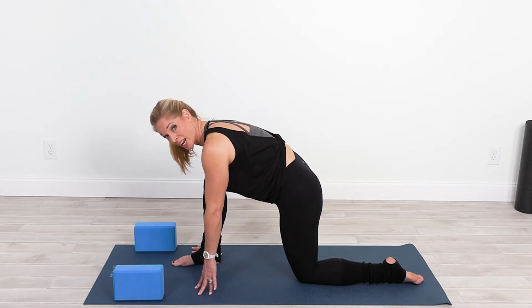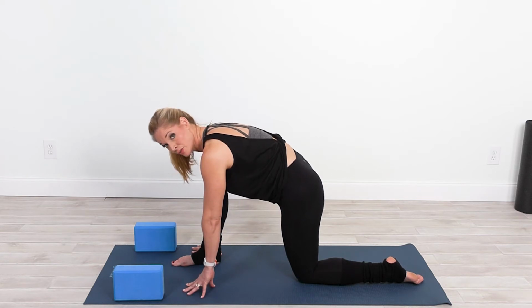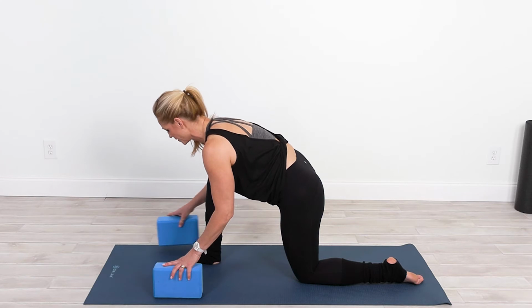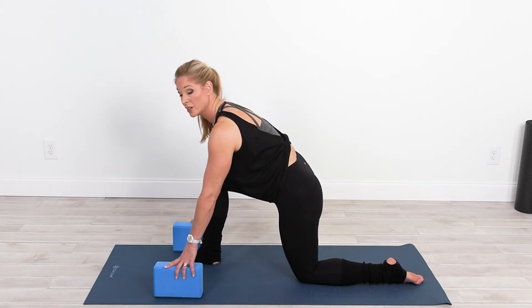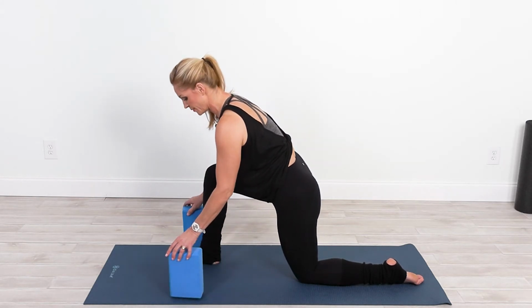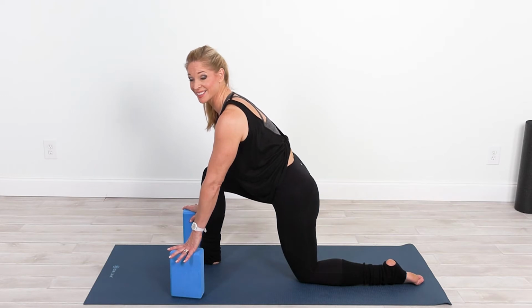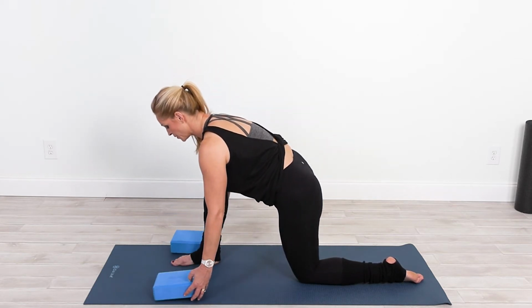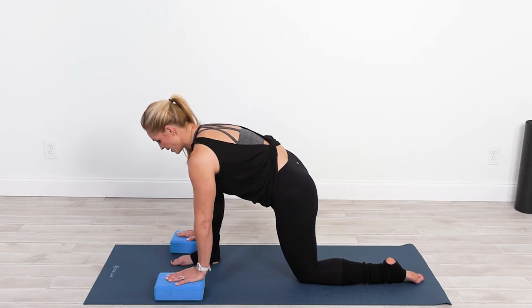If this is challenging for you, or maybe you can't reach the floor very well, grab those blocks, bring the floor up to you. Wherever you are here, you can hold here, or even take your blocks on end to get into position. But just find this position, whatever feels best for you, and hold for a moment.